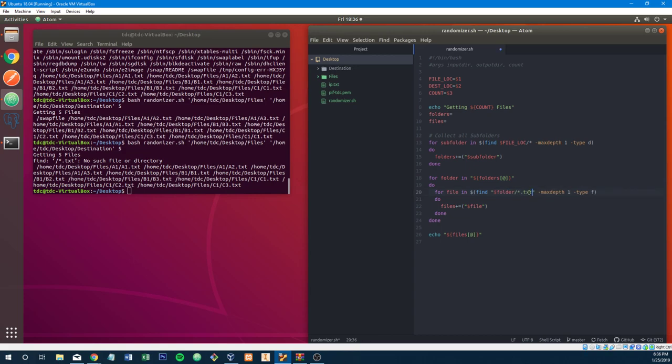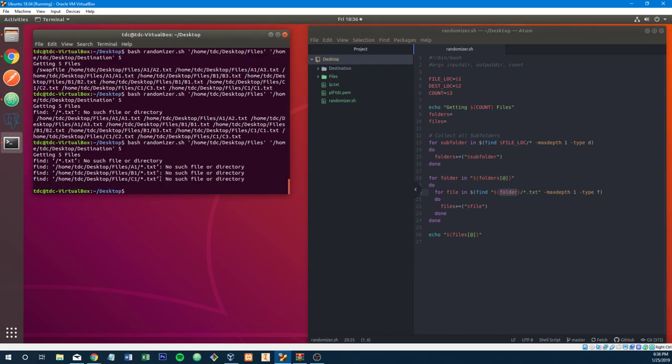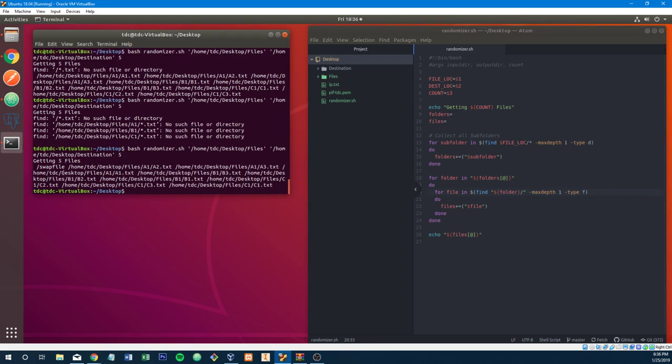Let's put this in string. Yeah, somewhere a swap file exists. It's kind of annoying, but that's just what we're going to have to deal with.